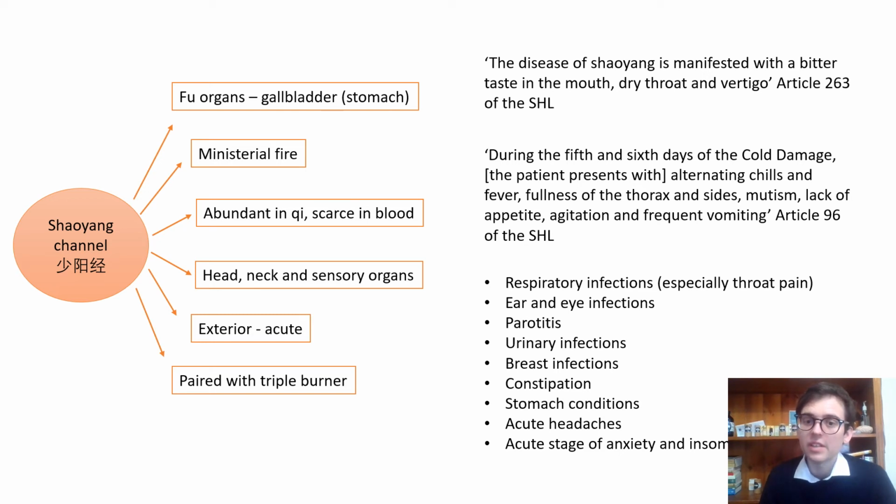Yes. Ear and eye infections. Again, that will be something you will think about Xiao Chaihu Tang instead of Xiao Yao San. We're talking about the Shaoyang pathway, so all the head, ears, eyes, etc. For parotitis, I've seen that a lot. Again, my teacher, Dong Zhenhua, was using this formula a lot for parotitis. He was seeing a lot of patients with Sjogren syndrome, which is an autoimmune disease that affects the salivary glands. So if the patient had really acute parotitis with inflammation, it was swollen, red, etc., and the patient would have, of course, a very dry mouth because the saliva wasn't produced.